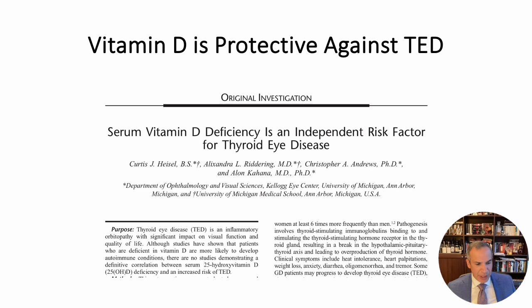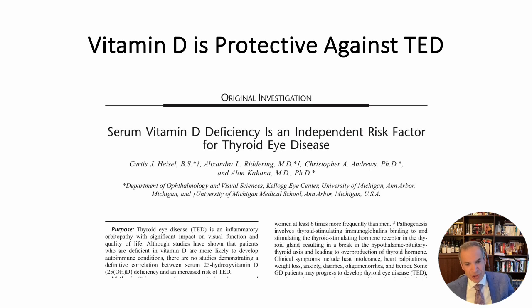Now, interestingly, I told you earlier that vitamin D receptor belongs to the thyroid hormone receptor superfamily of nuclear receptors. It turns out that vitamin D deficiency is an independent risk factor for thyroid eye disease. Now, you may think that in places in the world where there's lots of sunshine, vitamin D deficiency is less likely. That might be true generally speaking, but with modern lifestyle being very indoor based, where people work inside for most of the week, there might be plenty of sunshine outside, but if you're inside in an office building or hospital or wherever it might be, you're not getting sun exposure and you're not getting vitamin D.